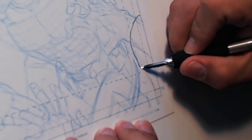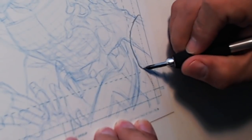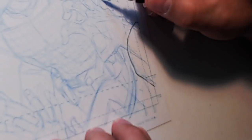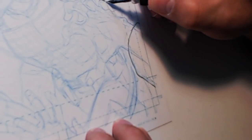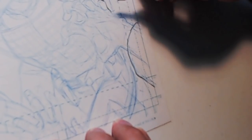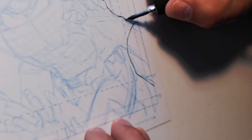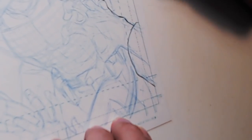I think I'm going to keep the name. You guys like Monster Hunt? I think I like it. I think I'm going to stick with it. So, I'm going to use this quill because it's a little older to get me some beefier lines.